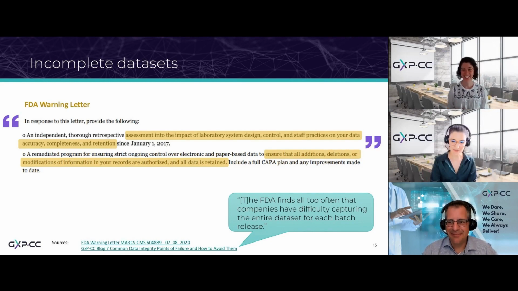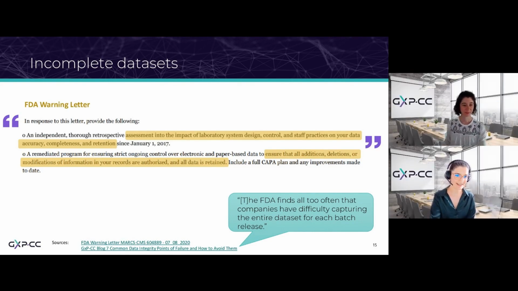Yeah, so first of all, Katie, it was a great insight that you just shared with us, and I would like to move on to the next challenge, which is the difficulty that companies often face in capturing complete data sets. Having complete data sets around all the activities that are involved in the batch release is essential. This is what FDA found during this inspection, that this company didn't have their data sets complete.